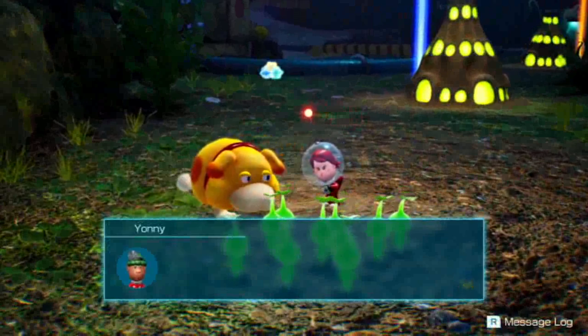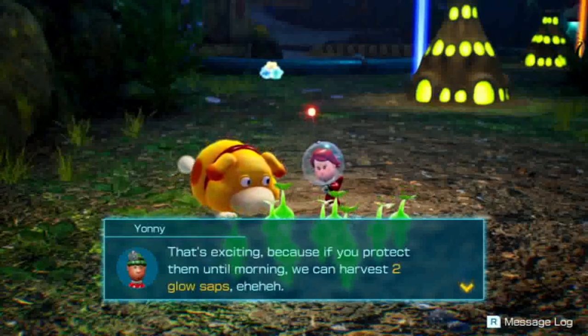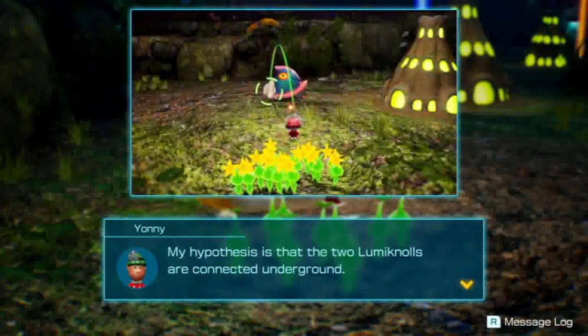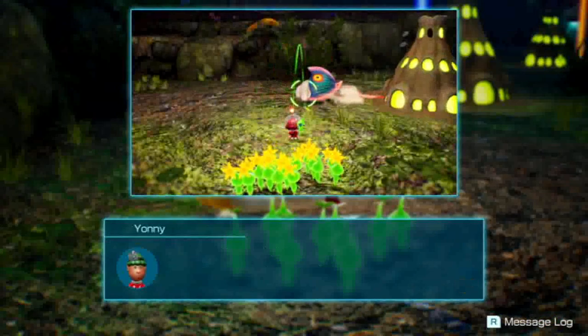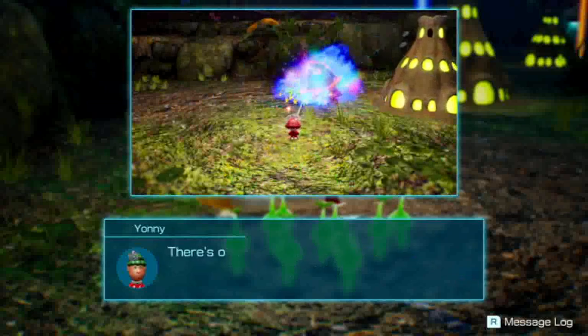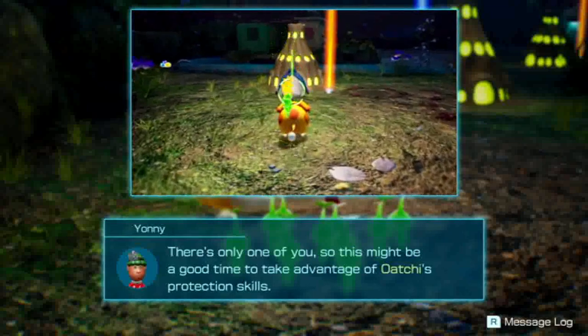Hey, new blood, can you hear me? About tonight's occasion, you should find two luminols. That's exciting, because if you can protect them until morning, we can harvest two glow saps. My hypothesis is that the two luminols are connected underground. What does that mean? Well, if one breaks down, neither will release glow sap. There's only one of you, so this might be a good time to take advantage of Ochi's protection skills.